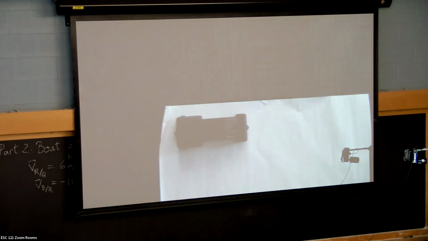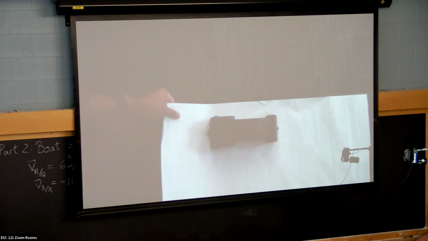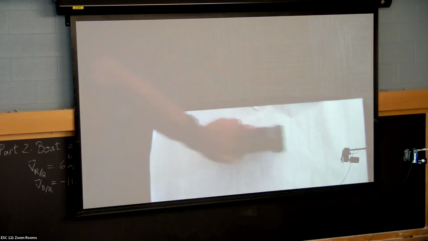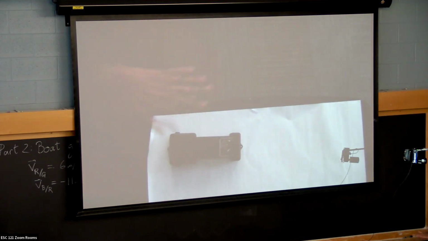Here you can see a little toy car, battery powered, that moves in a straight line. We can talk about the velocity of the car with respect to the paper it is moving on, but I could move the paper. I could do it as a one-dimensional problem. If I pull it at exactly the right speed, the car basically stays in the same position relative to the classroom. My pulling the paper has neutralized the motion of the car with respect to the paper.